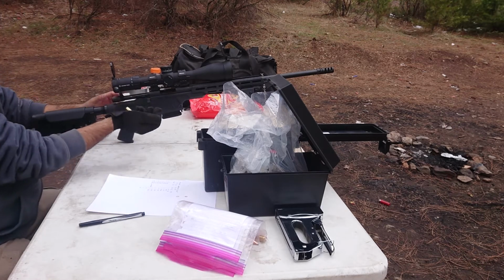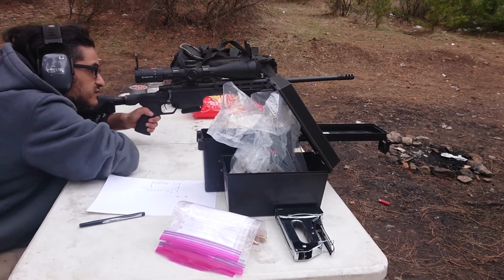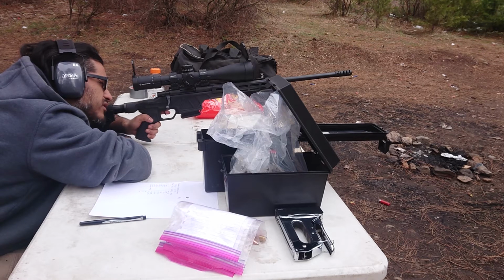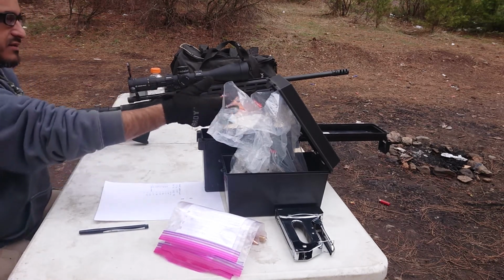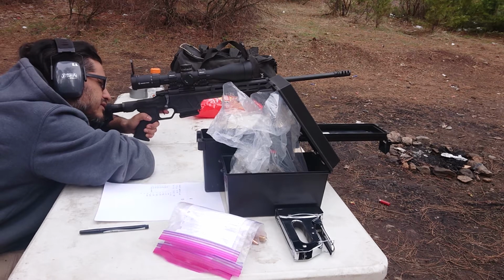So yeah, I got these loads, kind of a combination of the 6.5 Grendel forums and using this nifty tool called Gordon's reloading tool, which basically you can kind of create your own load, and it's supposed to tell you how much pressure it generates in the chamber and also what kind of velocities you should expect. 2473 again. That's probably an error, but I'll mark it anyway. So yeah, the tool tells you how much FPS you should expect out of your barrel, and you can even tell it what barrel length. So it should, in theory, be even more accurate than the Hornady numbers.